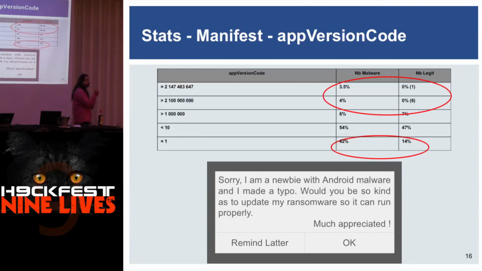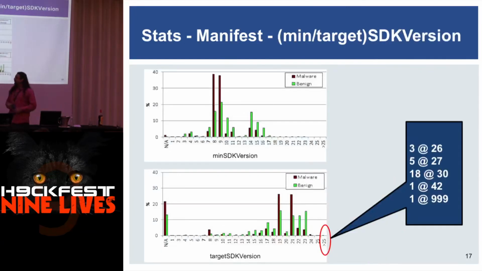And a few legit apps made it to the Google Play Store before they changed that value. And for some reason, a fair amount of malware used that specific value for their version code. I don't know why they do that, but really there should be a value somewhere. Like 4 would be a good app version code for a malware. That's what I'm saying. All right.